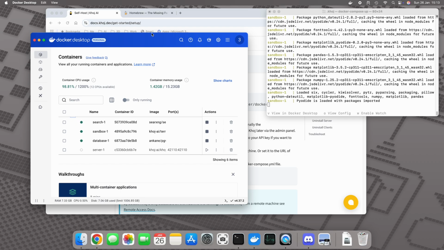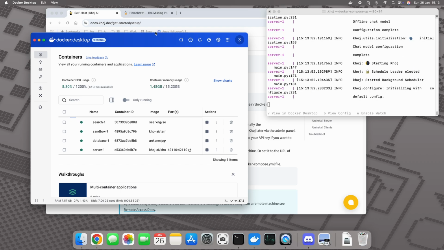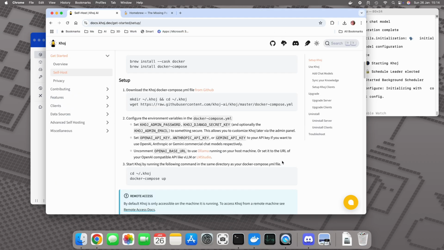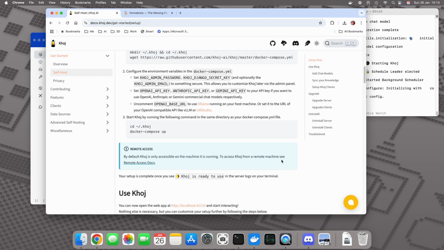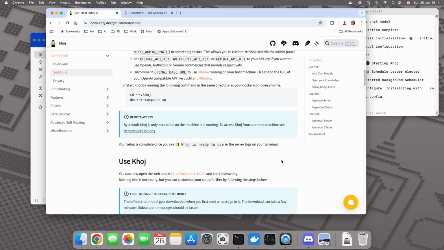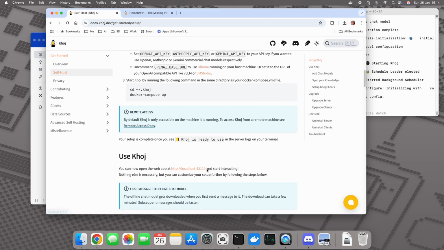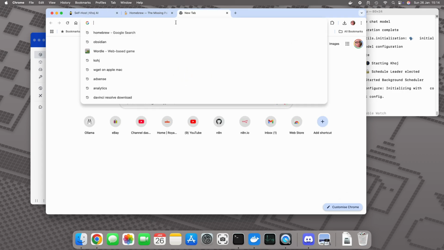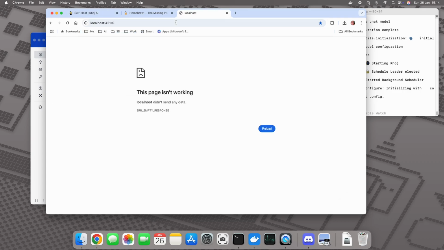Okay, we can see it's starting to build some containers and it's getting somewhere. The terminal's got to a point where it stopped, and whilst I was going through this and recording the screen, I thought we were ready to have a look at the localhost port 42110. That is where the code is actually going to run.